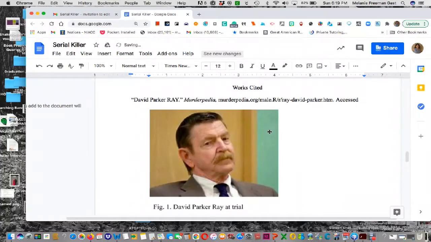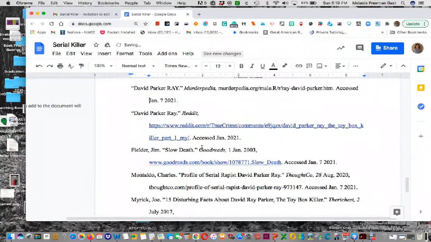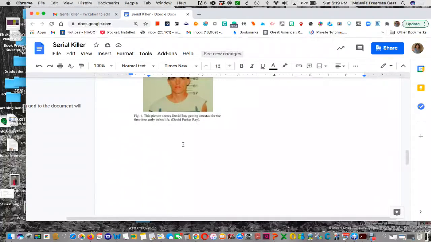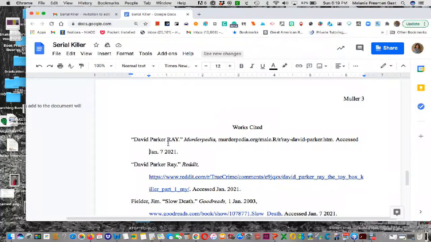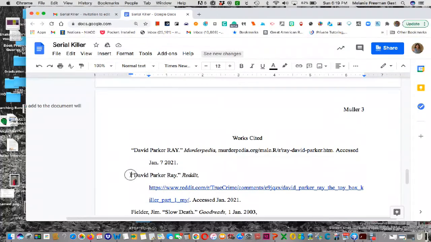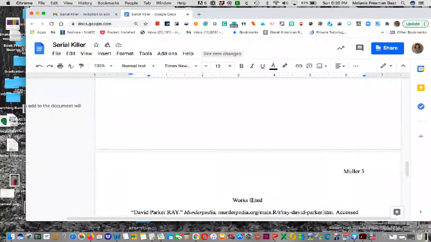Okay, now Colin's probably not going to be too happy about this. We'll delete that. But if we go look at his other image, this is not right. He started it. What it should be in parentheses, he has the sentence right, but if that came from David Parker Ray, well, first of all, it must be the second one. It should literally be this whole thing in parentheses. And again, there's lots of grace this first time. Just like both of you, this is Colin's first time doing this. We don't expect perfection the first time.